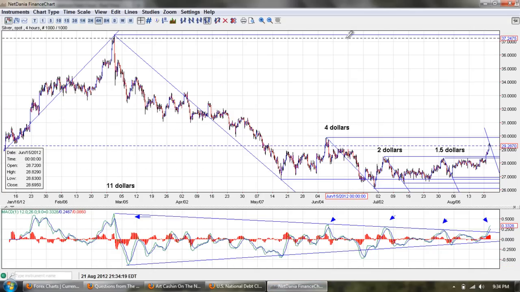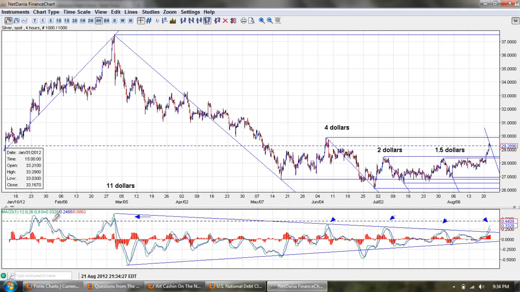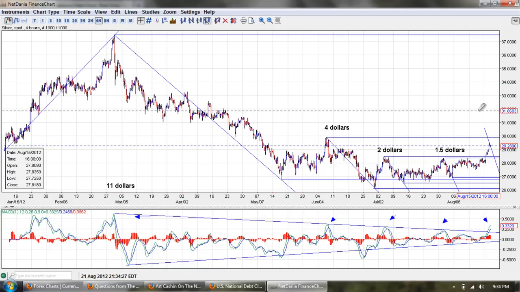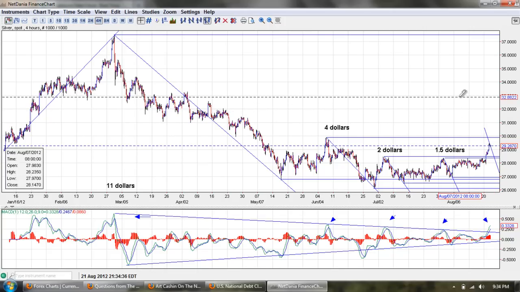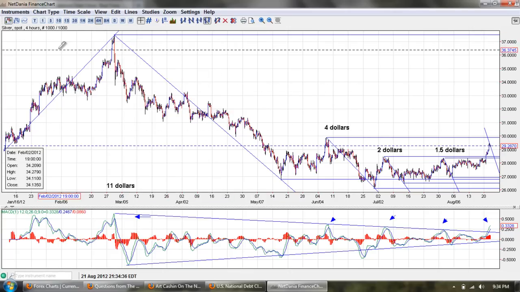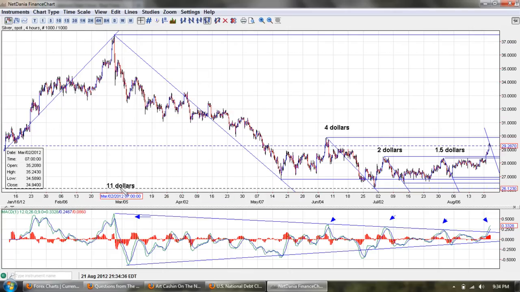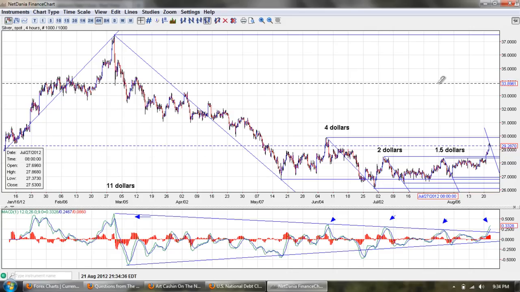So back to the silver price. It's my contention that we are now in the transition period where we are moving from a MACD sell signal event to a MACD buy signal event, and the buy signals are going to begin to become valid. The sell signals will begin to become invalid. You can see that because the profit from the sell signals have gone from 11 to 4 to 2 to 1.5, and now we have a $3 profitable buy signal. So the time is now to buy.